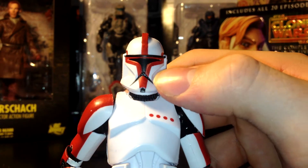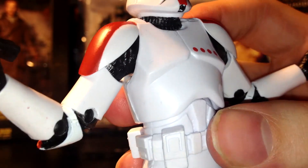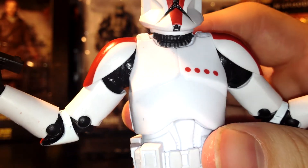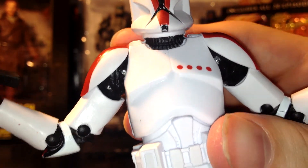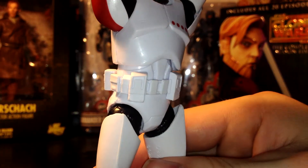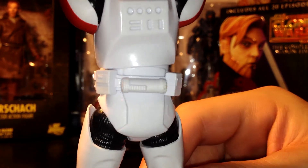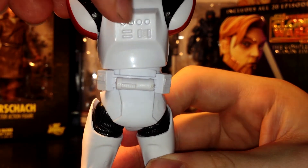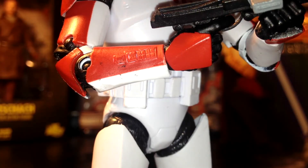I love the way the visor is — always been a fan of it, with that black shade to it. They even included excellent detailing underneath the armor. You can see through to the black jumpsuit, and they put some texturing into that — it looks wow, I'm just impressed. Even down on the legs you can see it, and there's incredible detailing on the belt. Going 360, you can see the detonator they've got there. Even the back portion is just gorgeous. They even took the time to sculpt in the communicator, which is something clone troopers have to have, especially on a figure of them.